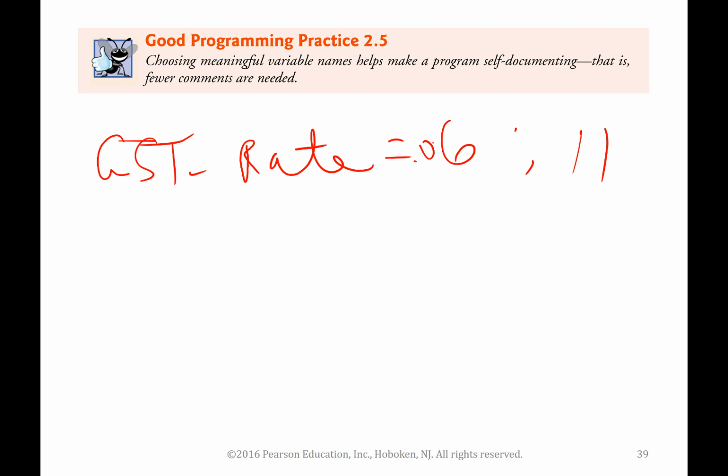Usually something like GST rate is a constant throughout the code, and you declare it as a constant at the beginning of the code, so you're not using 0.06 throughout the code, because who knows when the next government, if it changes, and I'm not saying it's going to change, might say the GST rate's not going to be 5%, or it might be 7%. I mean, tax rates change.